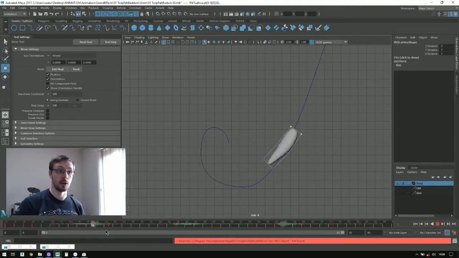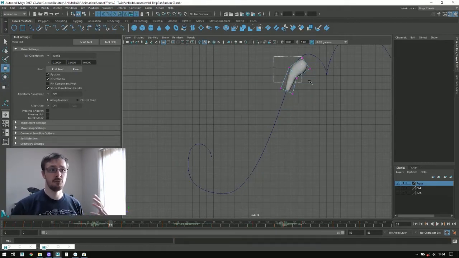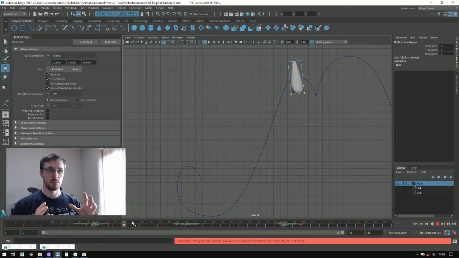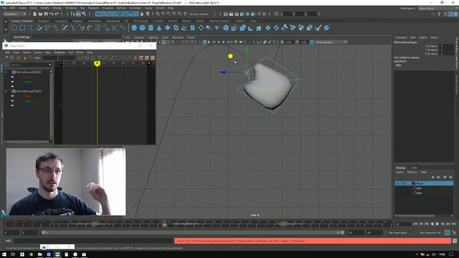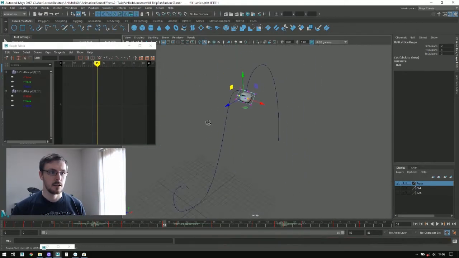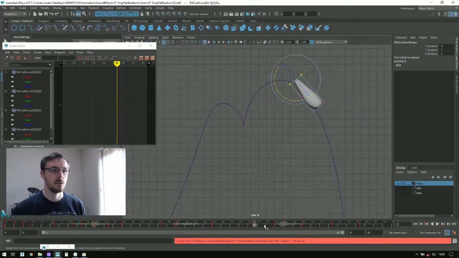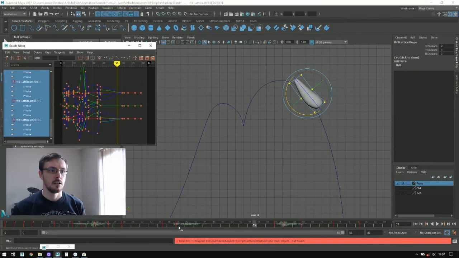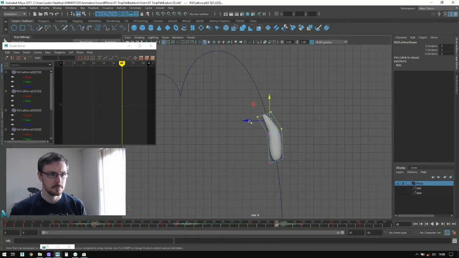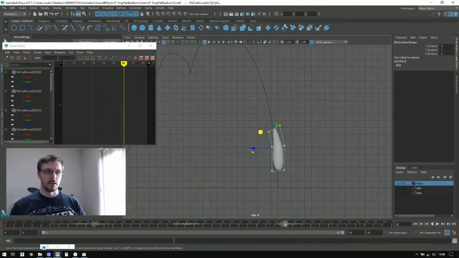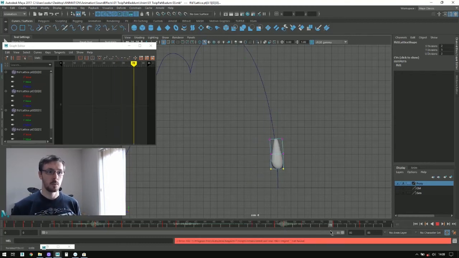So as he's going up, as you can see here, a really far stretch. As he reaches the top, he goes back into his normal position, and then as he squashes down onto this middle bit, I'm going to really squash him down, and he's going to explode out into quite a bit of a stretch, back to a normal position, and then a bit of a stretch as he comes down to the bottom. And I give him a little bit of a bounce towards the end there. Cool. So this is what we ended up with.